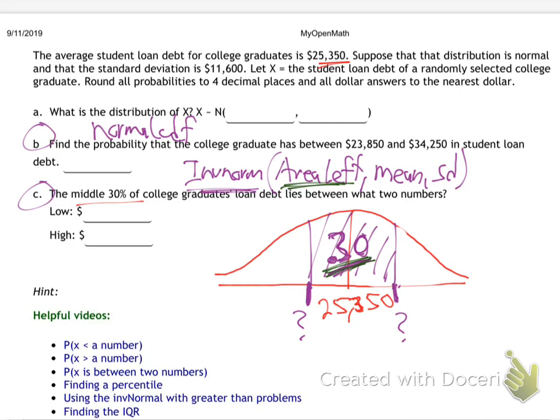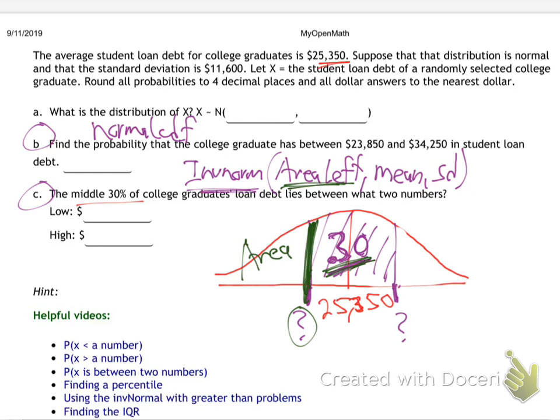Well, it's going to be two separate issues. First off, we got to find this spot. What is the area to the left of this spot? How much area must be to the left of that spot? Beautiful. How'd you come up with that, Zach? It's 15 to the left and 50 to the right, or the 30 in the middle. So then just take 15 off of the 50 that was going south. Okay, I think I can say it a little simpler, but that was a good job.